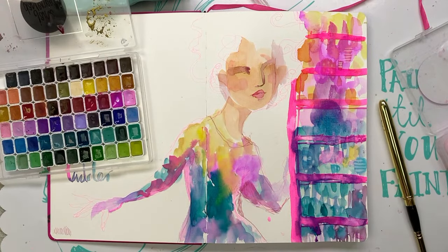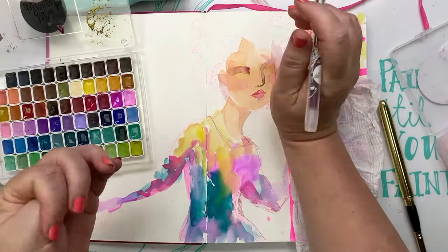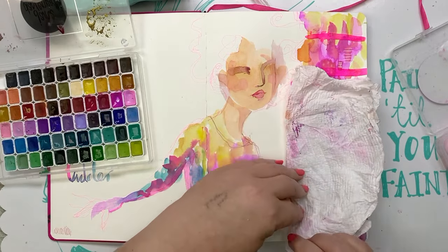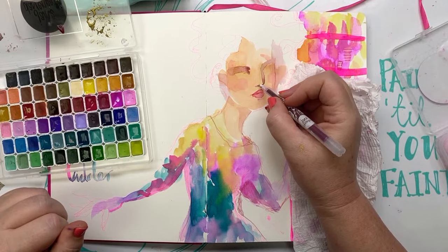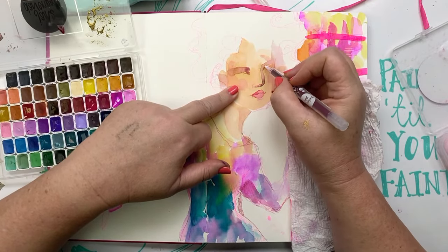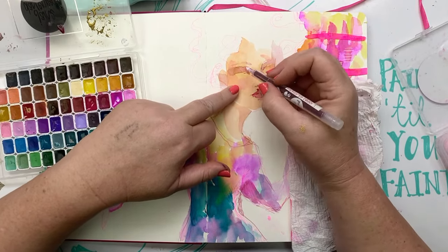I bet some artists are really organised and know exactly what they're going to do. It's just not me. Or maybe you do your first version crazy like this, and then you do another version where it's all perfect and life is but a dream. But I don't want to do another version. I just want to do one version of each thing and move on, because this is for me.